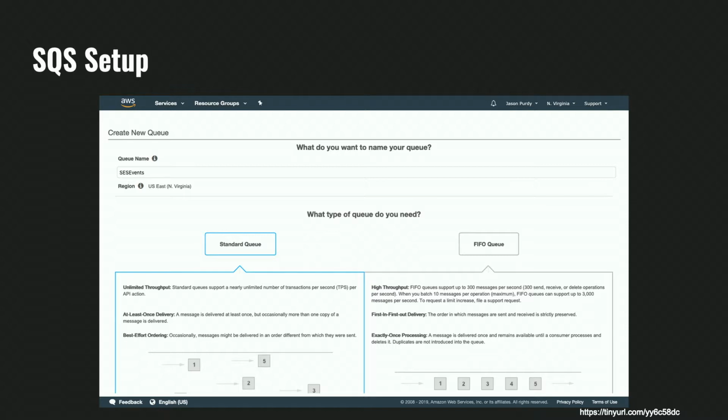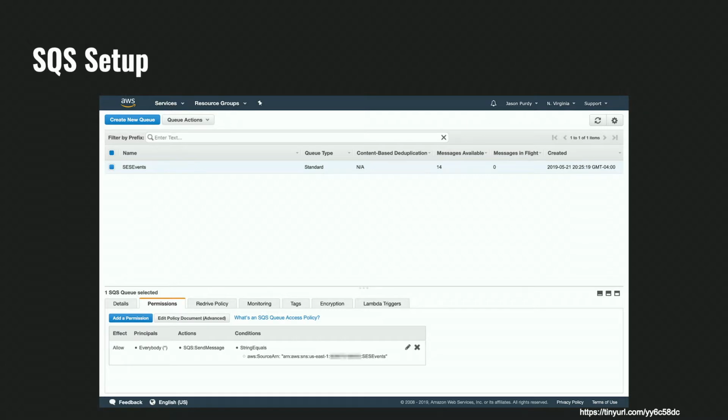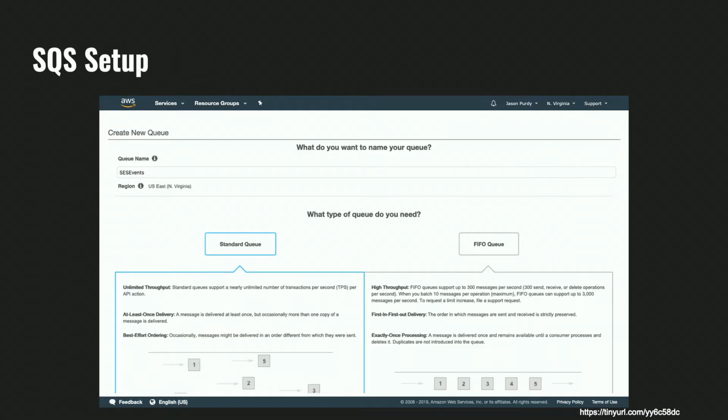And there's some options here, but I just went with the defaults. Like I said, there are probably more sound use cases of using SQS, but for us, we just wanted a place to dump it in that we're going to process later, and for it to be able to handle the scale. All right, after it's set up, the next thing you want to do, this is what SQS looks like. So I've created the SES events, and then you will want to add permission for the SNS topic to be able to post to this SQS. And so what you want to do is, I think, let me go back here.